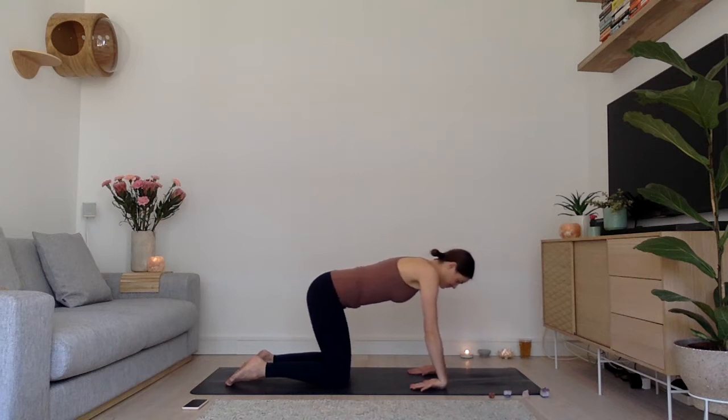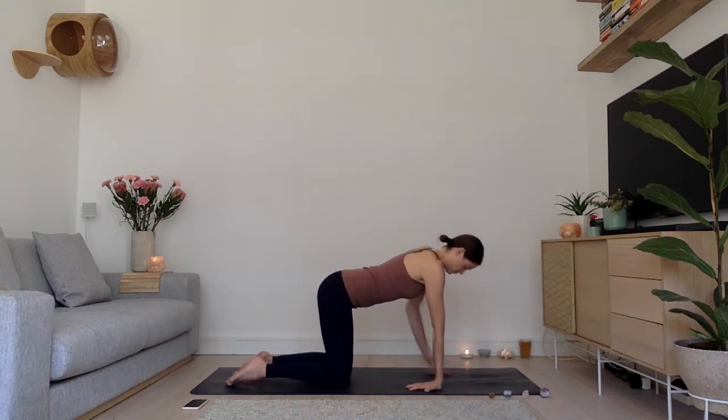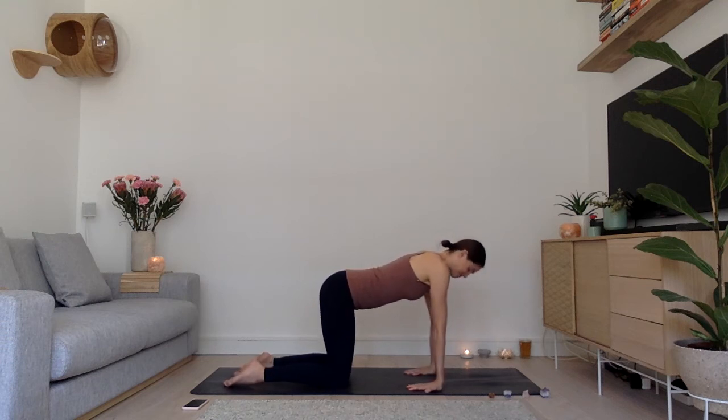And then from here, you can flip your hands back over. And this time we're going to rotate the hands, so the fingertips are facing towards you and wrists are facing forward. And that might be a little bit different for all of us, depending on how far we can get our hands around. So working with what you've got and be gentle.